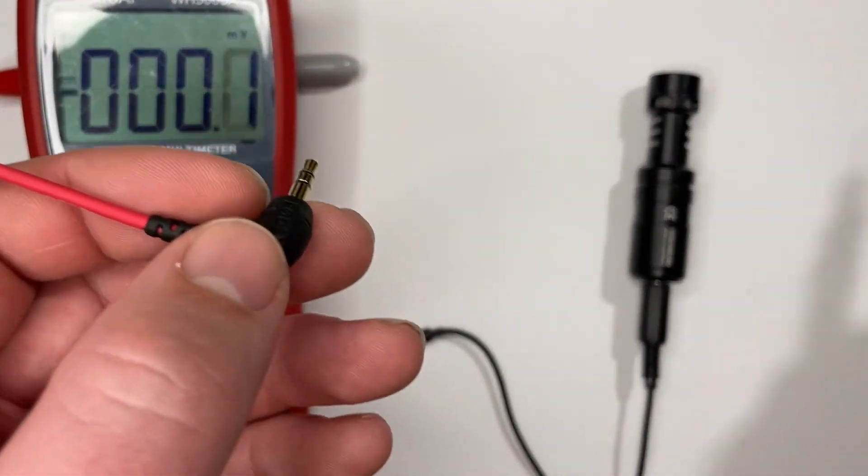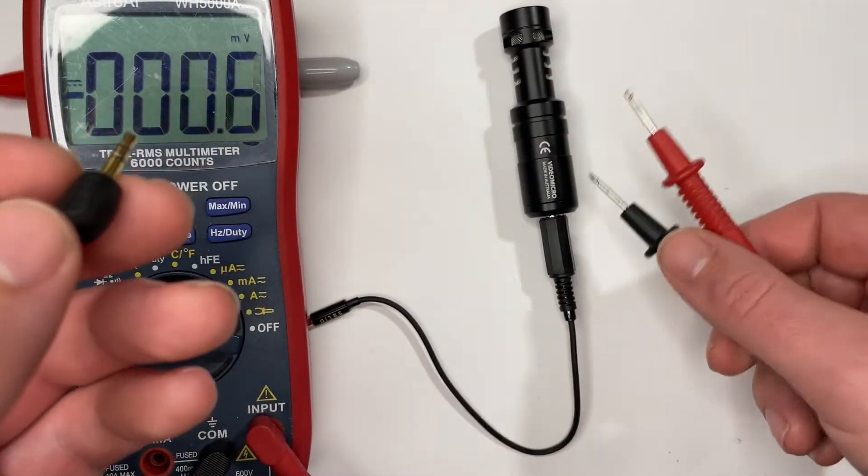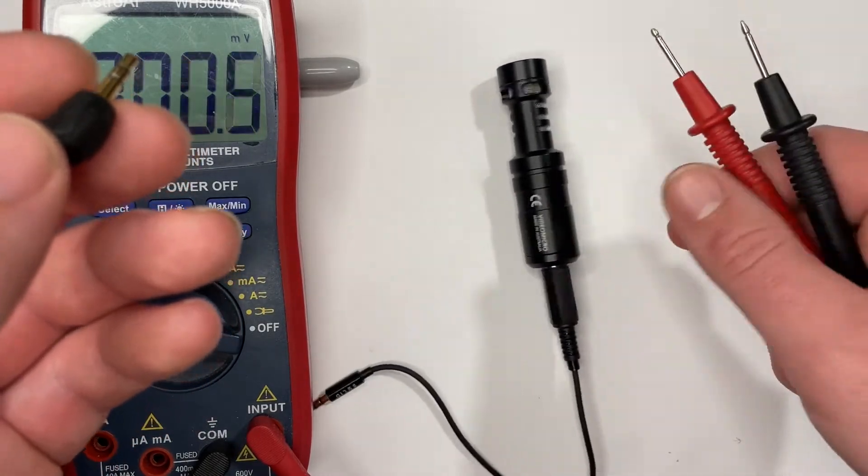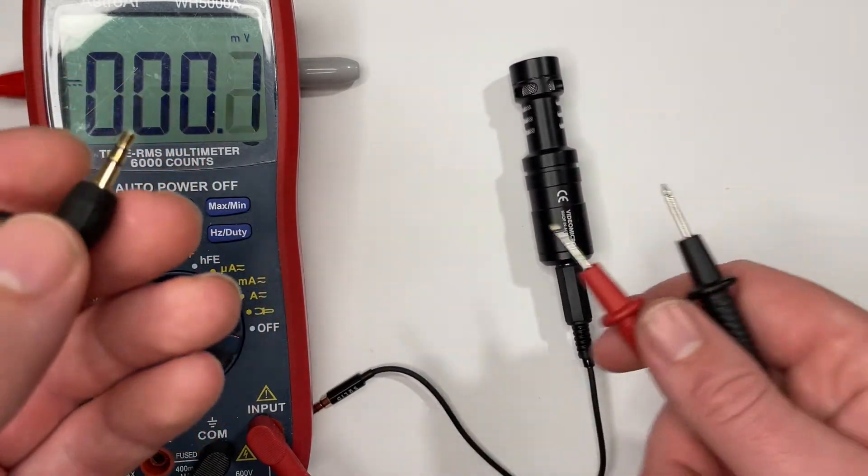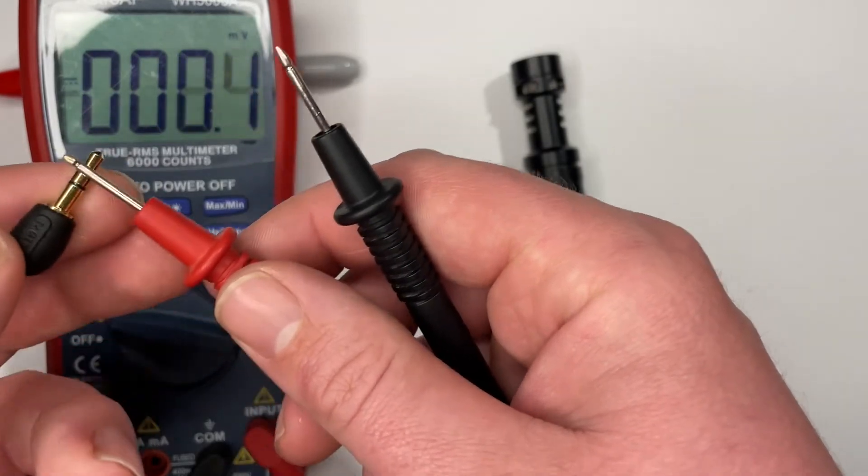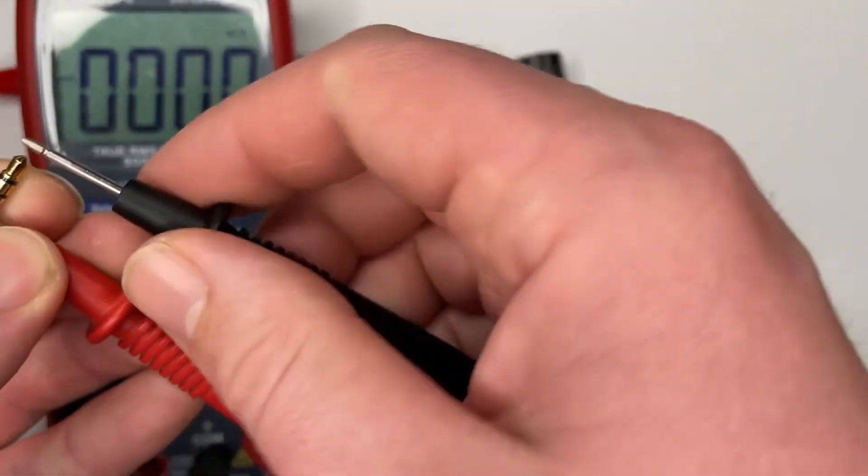And in order for the microphone to work, this is a condenser microphone. A three cable one so it actually needs a voltage. Your camera can provide a voltage and the iPhone actually can too.